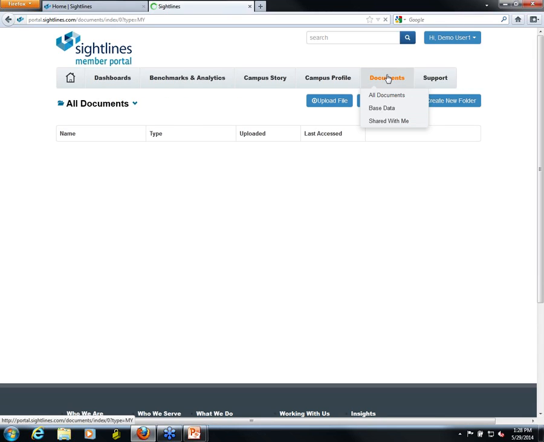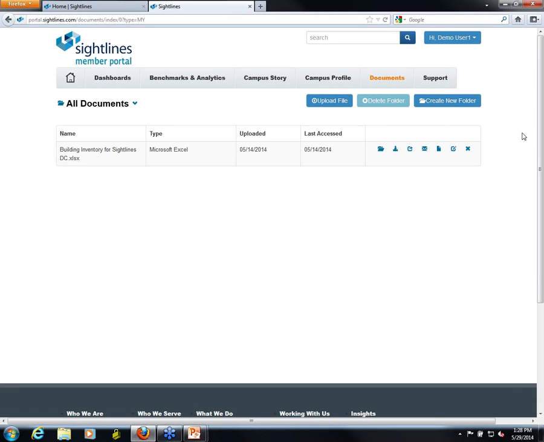On the Documents section, we have more of our new features for the new member portal. In the old website, we were able to post documents for you, and you were able to download them. In our new member portal, not only can we post documents for you, but you can also post and upload documents to the member portal as well. So now, instead of emailing your annual data to us, you can post it to the member portal and share it with us. If you ever had questions then about what was provided in the past, it is all accessible to you. It will be stored there from year to year.